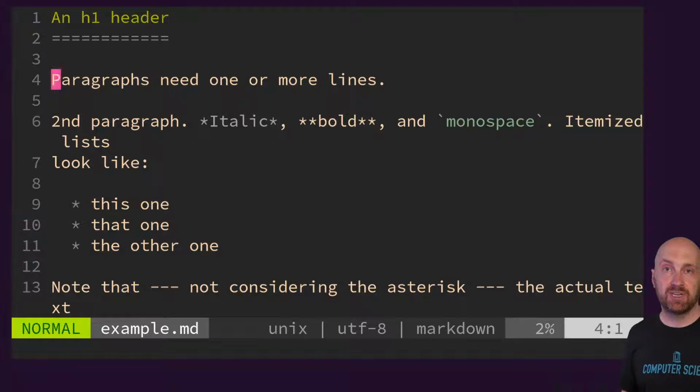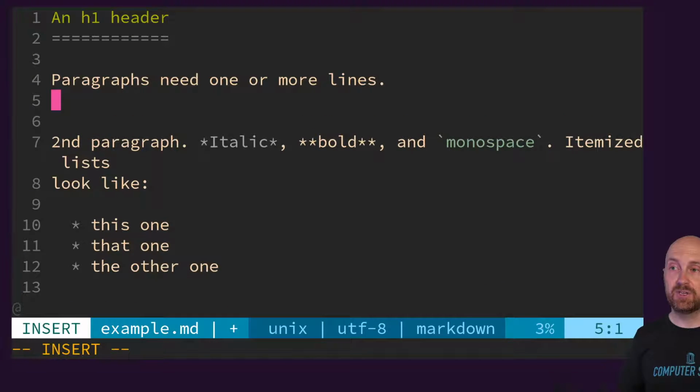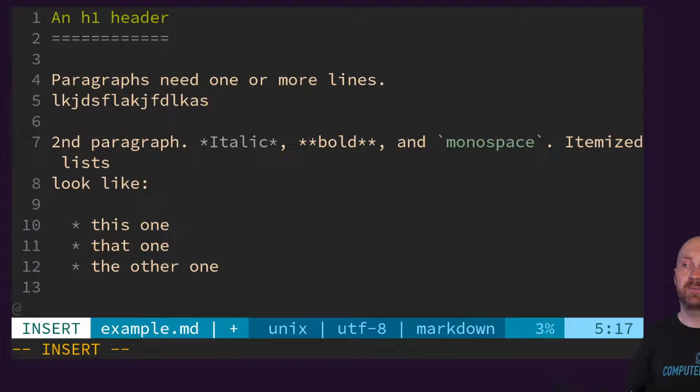And I want to start typing, like inserting new text below the line I'm currently on. In a normal text editor, you would press down and then enter your text and then press enter again. With Vim, the O key is going to give you the ability to start inserting on the following line. So O inserts a new line and allows you to start typing, right?